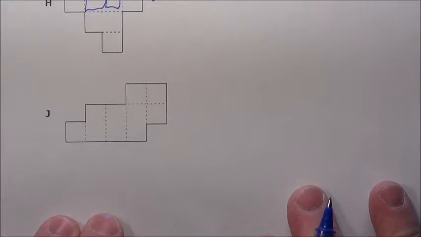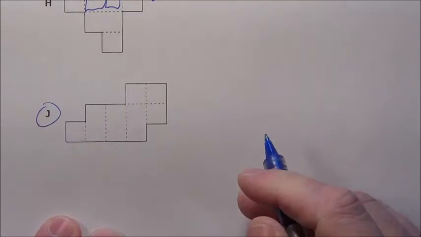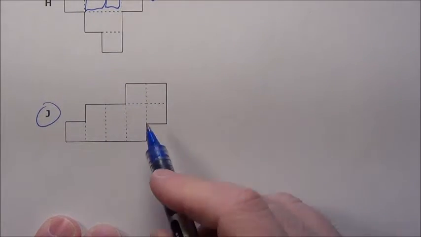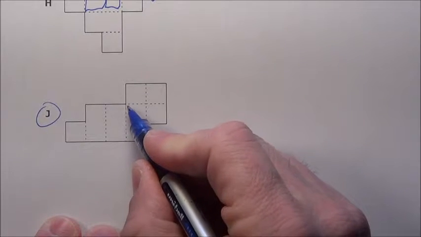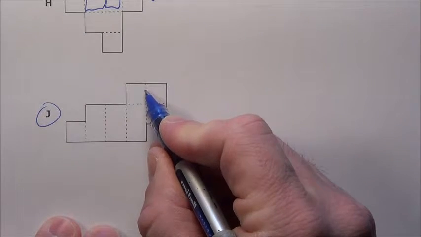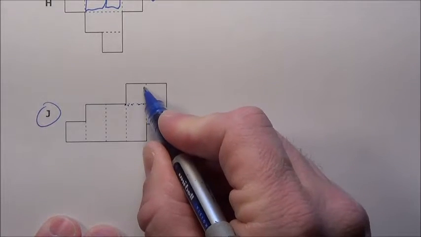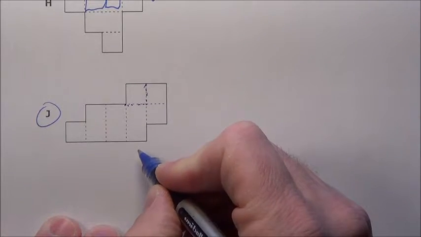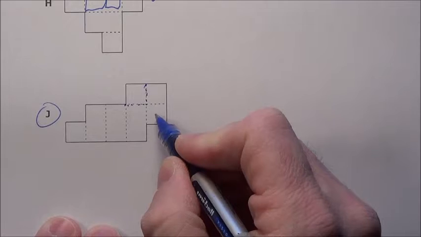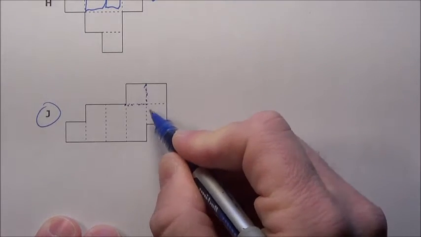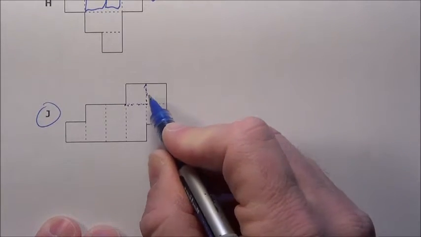Obviously that means J is the one that will not form it. If we look at this, one of the clues to me is this little folding, folding. This guy has nothing to hold on to. You can never really have a folding here and a folding here. The piece wouldn't hold on. That's a clue to me right off that this guy isn't going to work, because again you can't fold and fold.